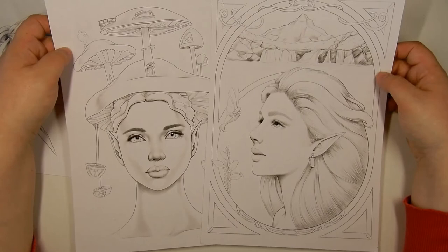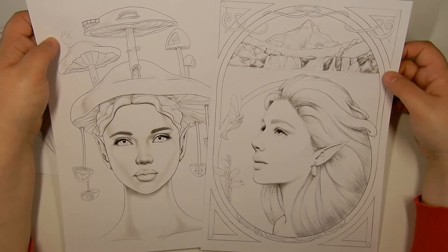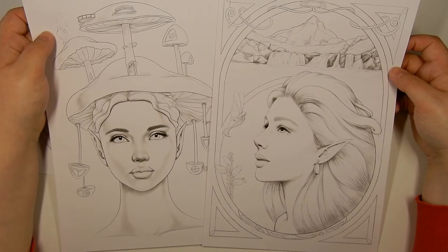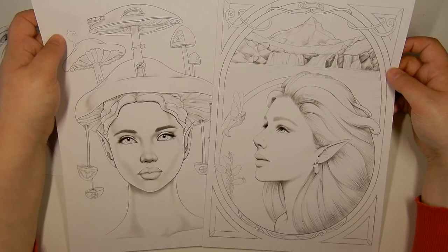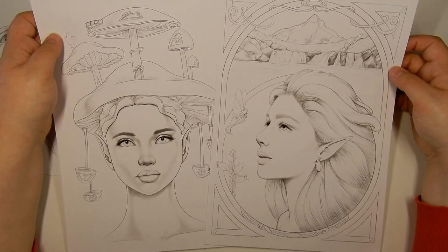This one is available on her Etsy shop. She also has digital art there, like PDFs, and I got these two. I think this was something with a spirit — a spirit series, correct me if I'm wrong, sorry Laura. But I saw these two illustrations and I knew I wanted them. I also got the new mermaid dragonfly, I think, and the one called Protect the Ocean with the turtle on it. I haven't had the time to print them out yet, but I have those ones as well.